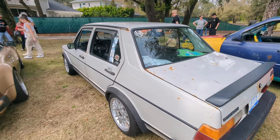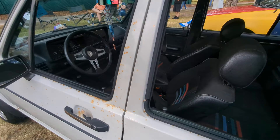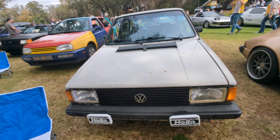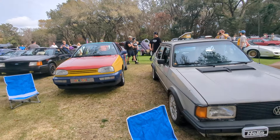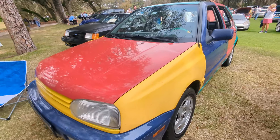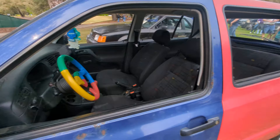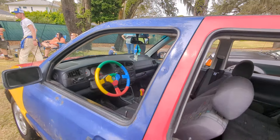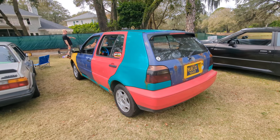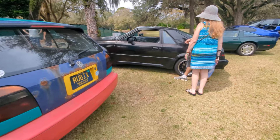We actually had a diesel Jetta — believe it or not, I remember driving it with my brother. This is a special Harlequin — this is a special VW Golf. You see these for sale every once in a while. This is actually a factory car though. It's pretty cool and it's pretty eighties.